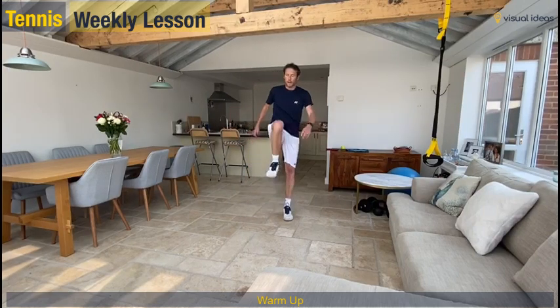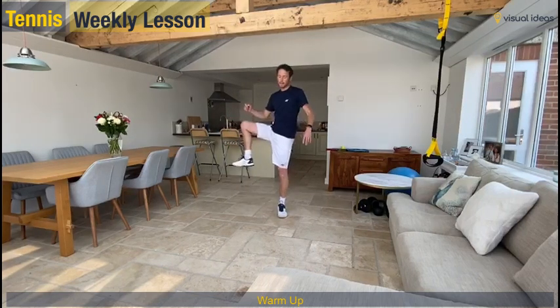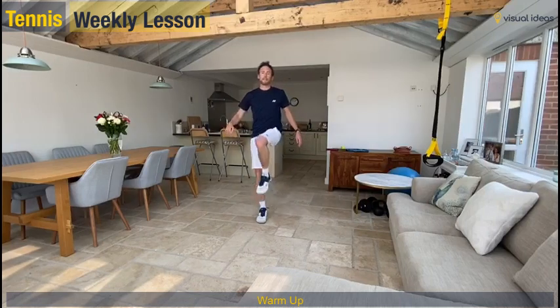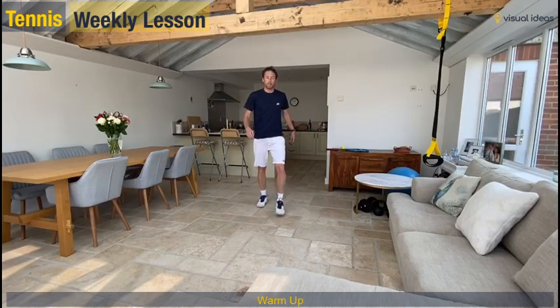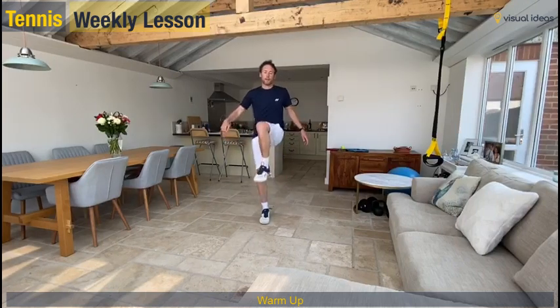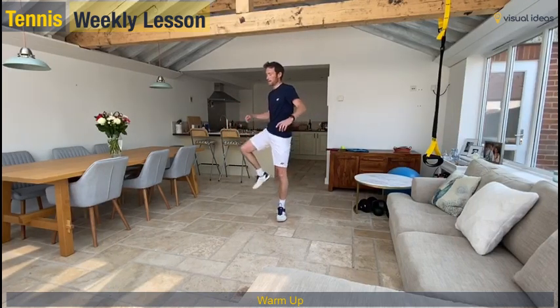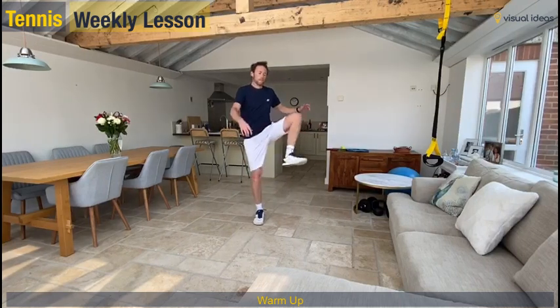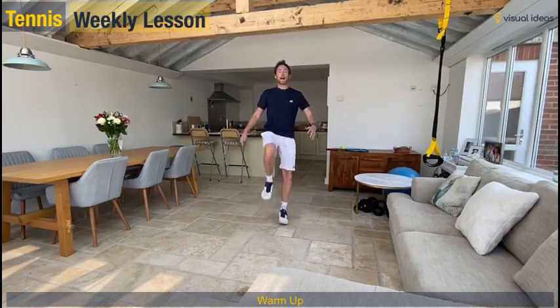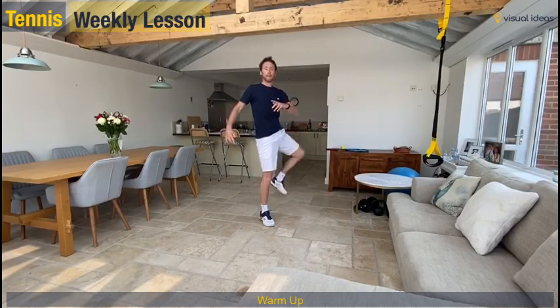So. Open the gates, this one. This is really good for your hips. Okay, getting more range of movement in your hips. So you want to get your knee up high, try and get it above your hips, and then turn it out to the side. So up and out. Up and out. And again, keep your balance. See how still you can keep your head as you do it.